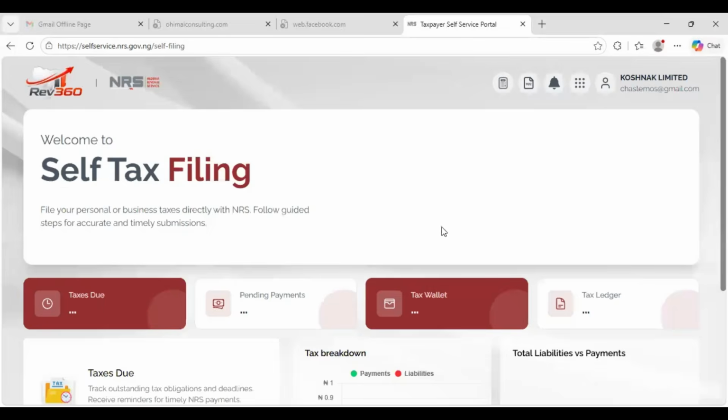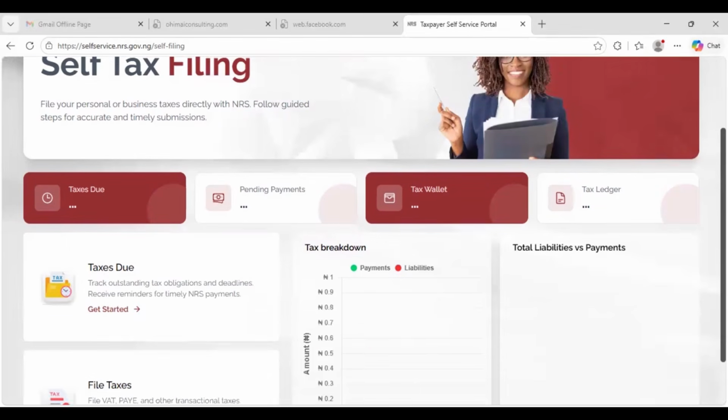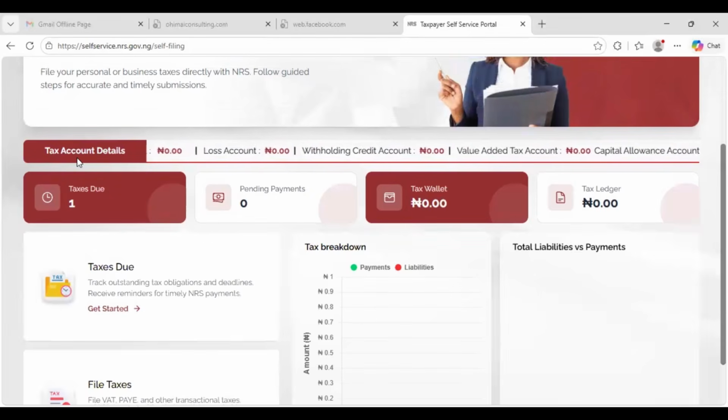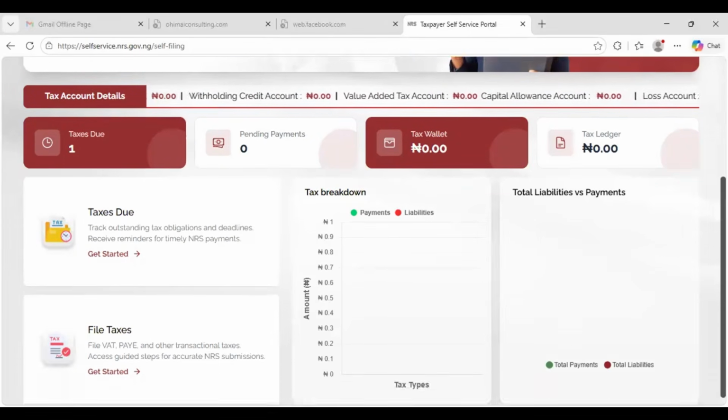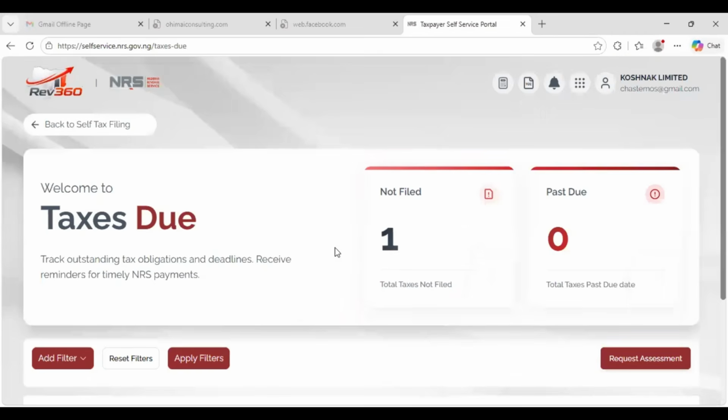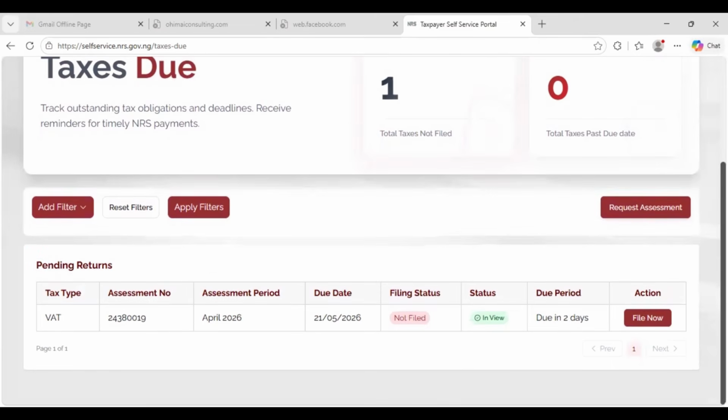Okay, it's coming up now. Okay, it's up now. So you check, you see the tax account details. Click tax due. See, we already have one that's due in 2 days' time. This is VAT for April, and it's due in 2 days' time. So let's file it.